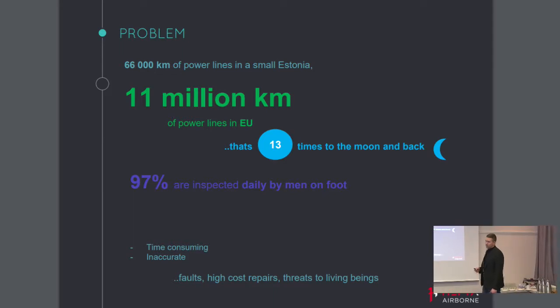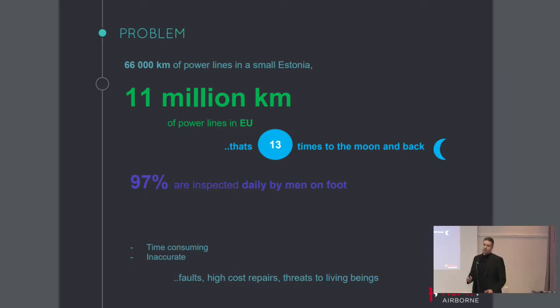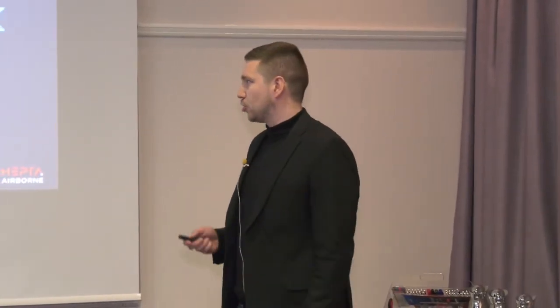Drones are also popular, but current state-of-the-art drones are in an intermediate stage because they are still not efficient enough to cover large-scale areas such as thousands of kilometers of power lines. In addition, there are at least 6 to 10 engineers and 3 different software tools involved in an average airborne inspection project. So basically there's a lack of automation in the whole process.